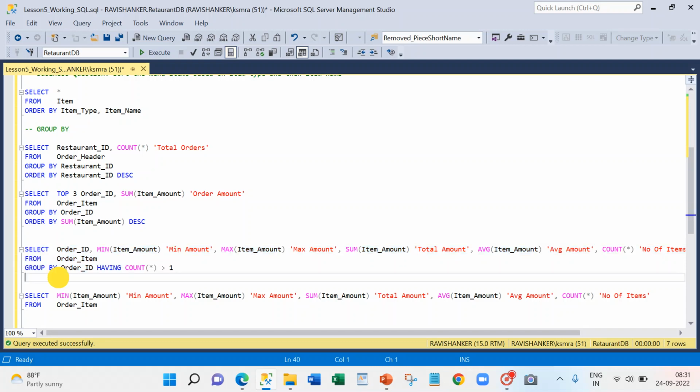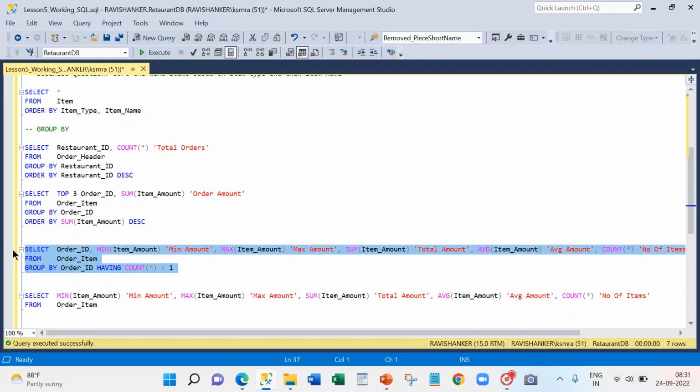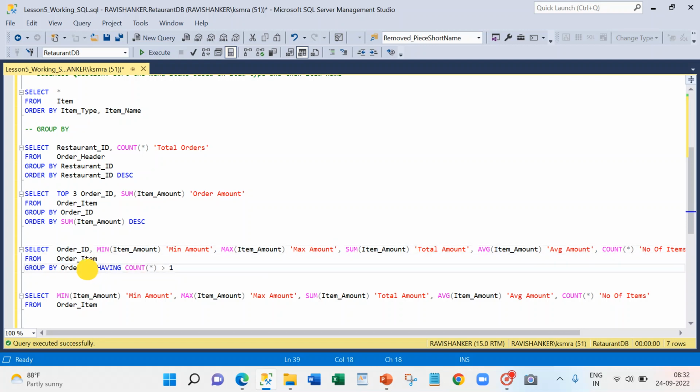What we are saying to SQL with this query is: select all the orders, group the information at the order level, even though this is at the item level. That's what I'm specifying here. And then filter out the orders which are having more than 1 item.